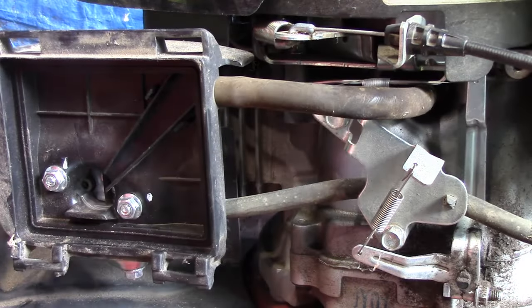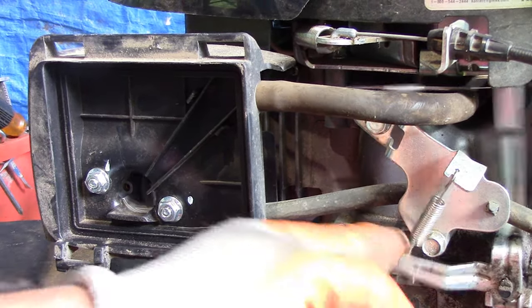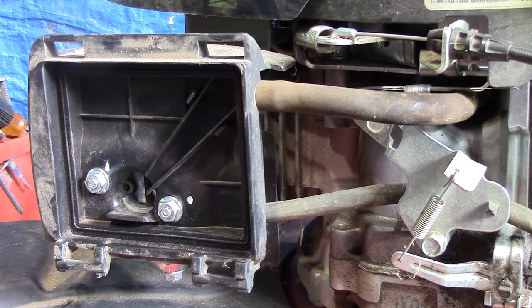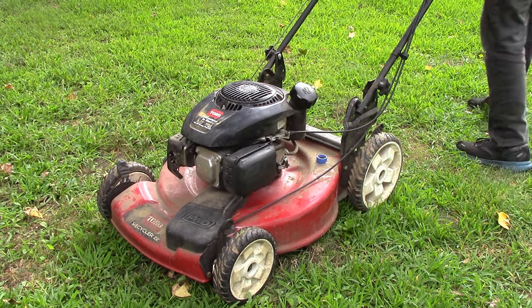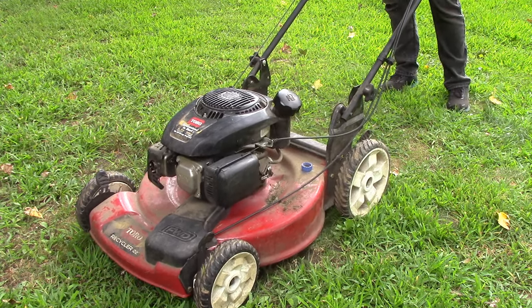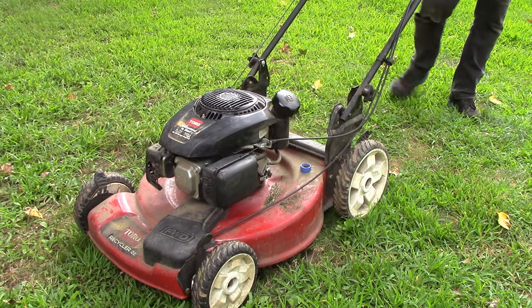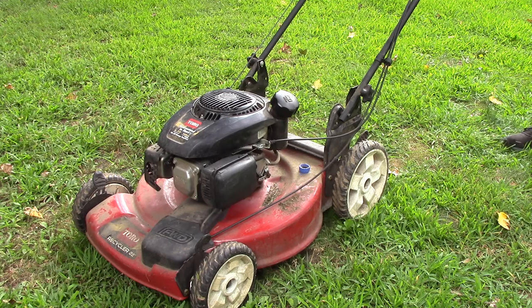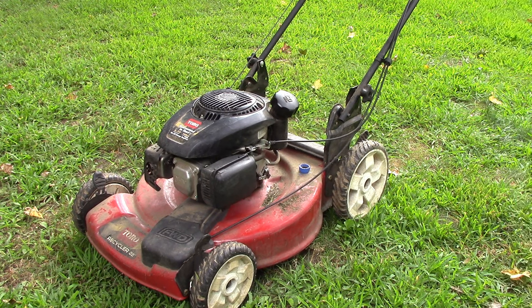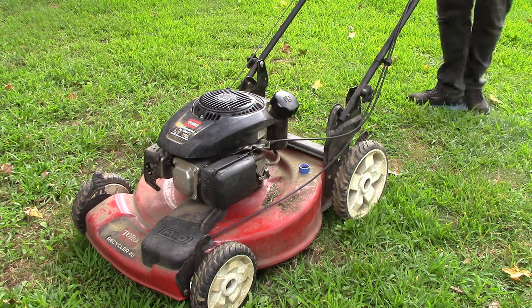The breather tube plugs in. I don't have a new air filter — I'm going to have to order one — but I think it's all back together and we can put it on the ground and see if it's going to fire up for us. Place your bets. One pull and it's back up and running! That's pretty exciting. I want to take a peek at the automatic choke and make sure it opens, so let's fire it up again and then pull off that air cleaner cover.